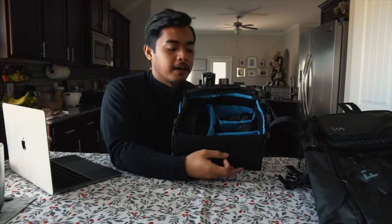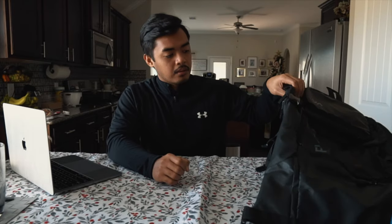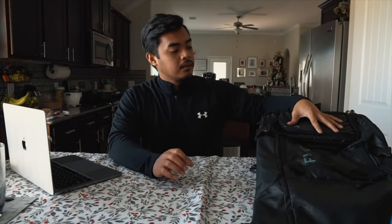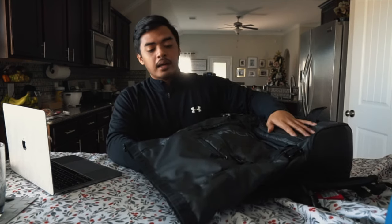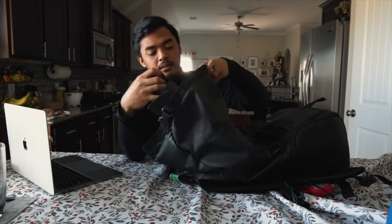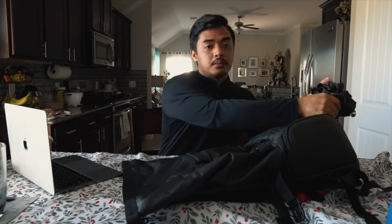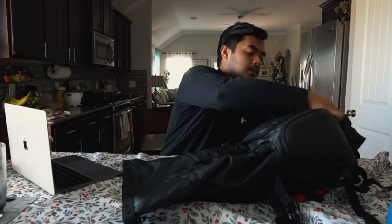If you're into fitness or an athlete in general and you don't like duffel or sling bags, this is a great backpack to bring to the gym every day. I use this every day for the gym — I keep my dirty clothes and extra basketball shoes in one compartment and my clean or work clothes in the other. For school, I'm pretty sure this would be an awesome backpack. If I was still in college I would still be using this backpack.